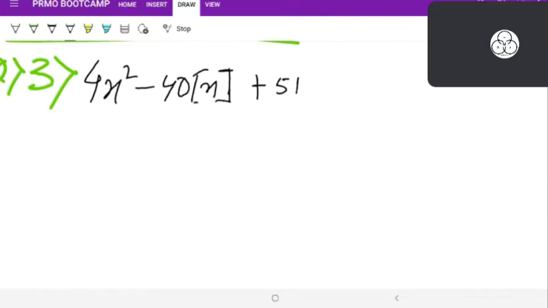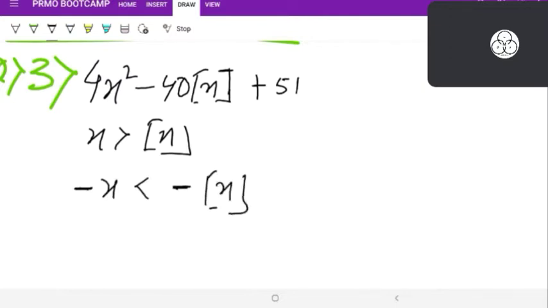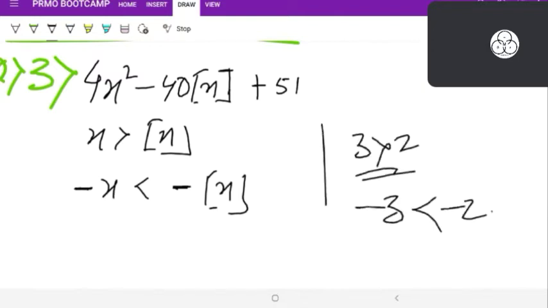First, one thing that we have noted is x is greater than box x in the definition. For basic inequalities that we have covered, we all know this. Say for example 3 is greater than 2, then minus 3 will be less than minus 2, and vice versa is also true. Minus 1 is greater than minus 2. Now multiply both sides by minus, and the inequality sign will be changed. Vice versa is also true.